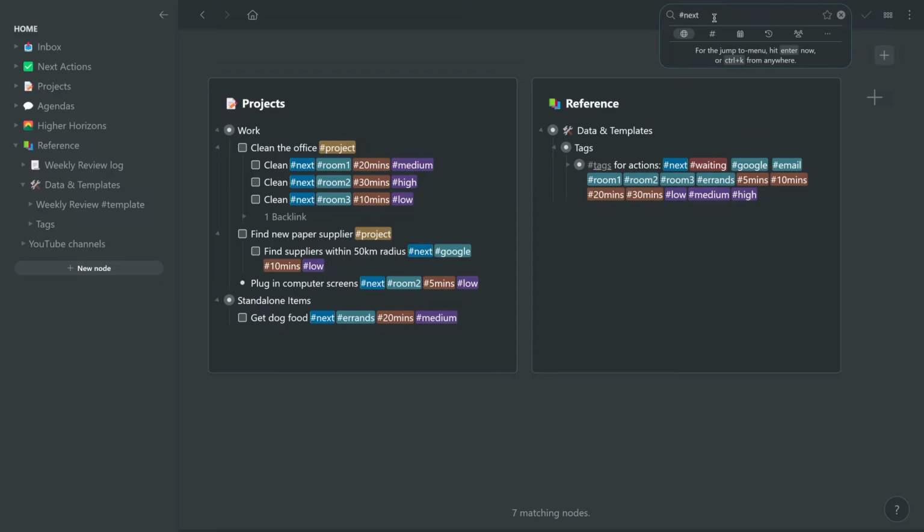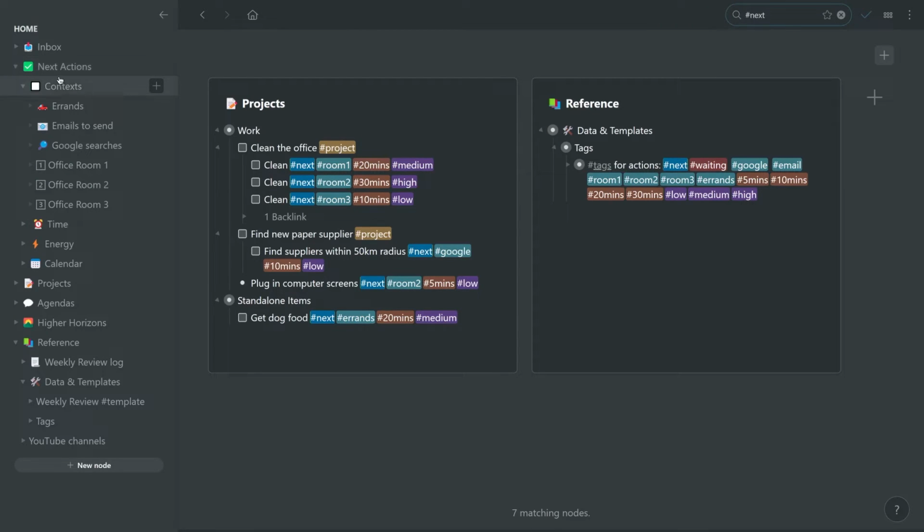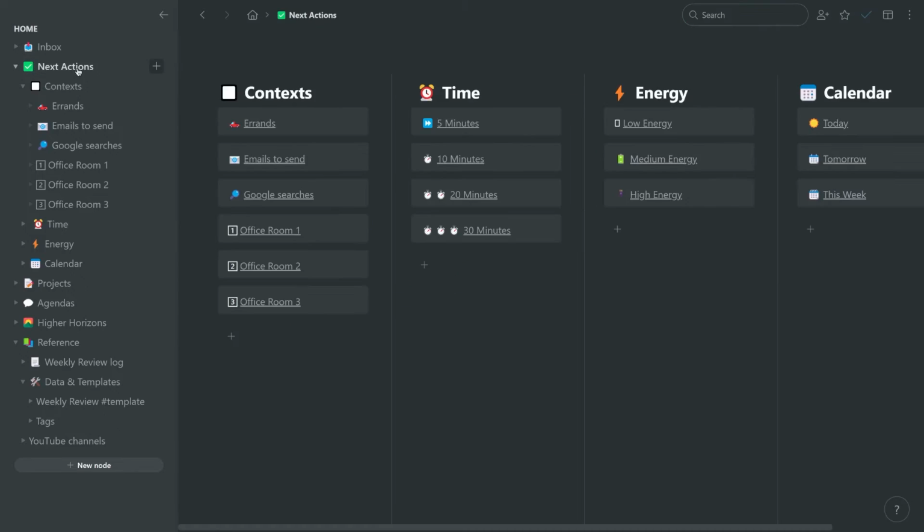This is a bit better, I suppose, because we have a list of all the next actions, and we could just look through this, select this task, go to room 1 to room 2, but it's still not really context-based. And we're even seeing this template thing here. But don't worry, if you've downloaded the template from my website, then there's already a built-in context section under next actions. This is going to be your main dashboard to run things from.